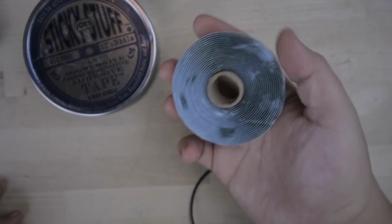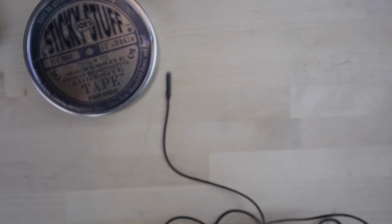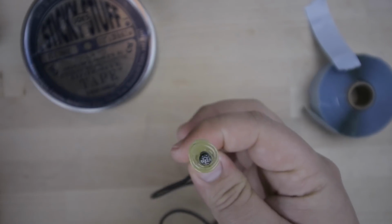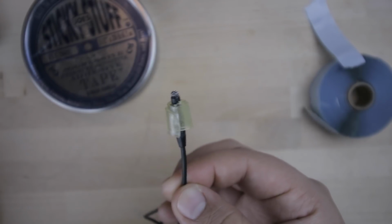This next laving technique is a sticky Joe. We're gonna use some of this sticky stuff, and that's all you need. Grab your lavalier microphone. You use a healthy amount of this sticky stuff, and then you proceed to roll it around. Then you will have this little crazy thing. This is the sticky Joe. You proceed to place this in different places, but this is all you will need.